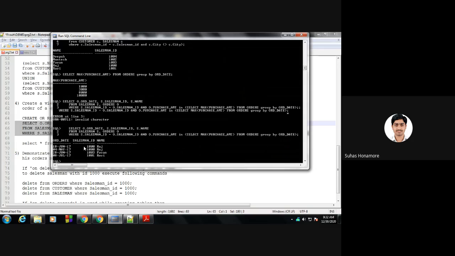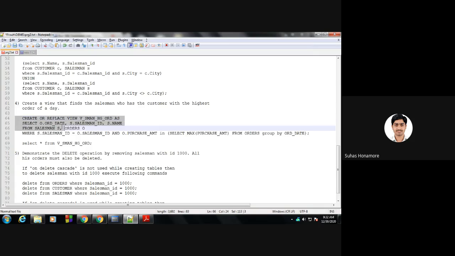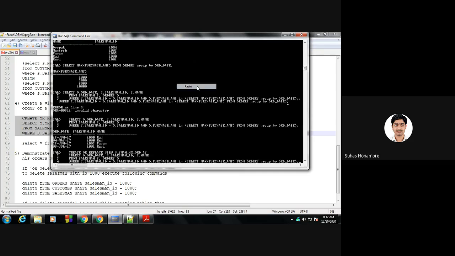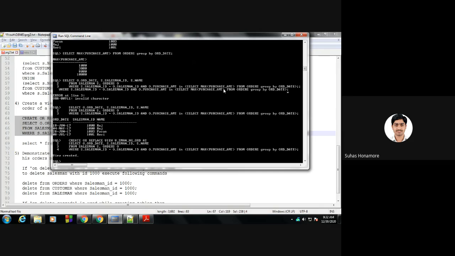Okay, so this is the information. This is actually our query, only the query. But we have still not actually created the view. So what we have to do is just run this one, this entire thing, create view. So this one you have to run. If you executed this one, you will get a message that the view is created.